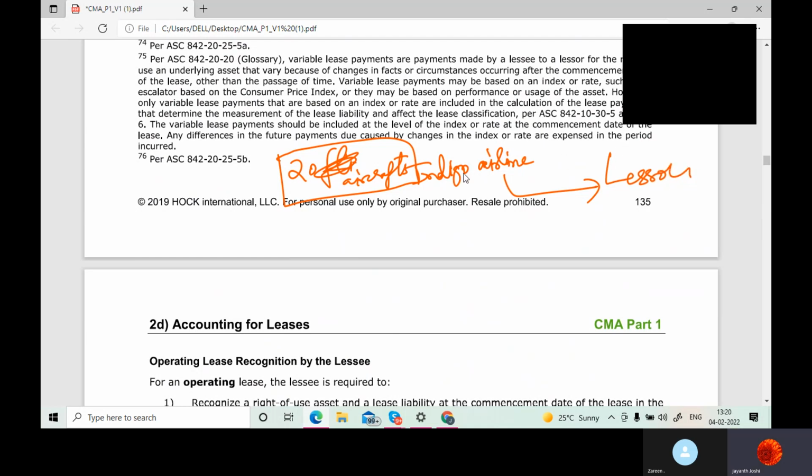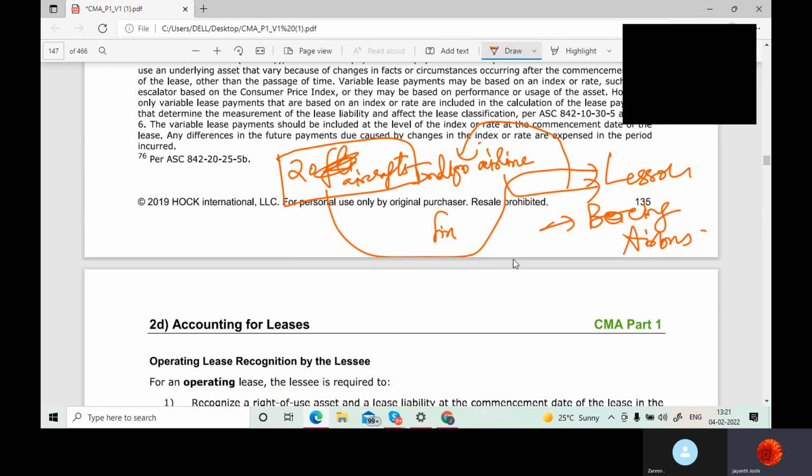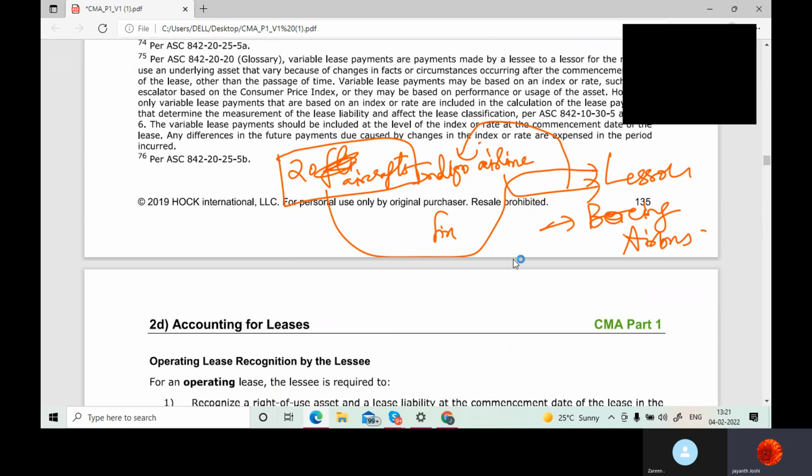So what lessor would do is, lessor would buy these 20 aircrafts and lease it out to whom? To Indigo. That means you are not buying the asset. On behalf of you, someone else is buying and leasing this out to you, correct? Yes, sir. Who can do that? The Boeing company itself, the manufacturer, or Airbus. So these big companies, they know it is not easy to buy aircrafts, not a small amount. So they themselves manufacture, they themselves lease it out. And Indigo has to make a fixed payment to Boeing for some 10, 20, 30 years. And that becomes a fixed income for Boeing company, correct?